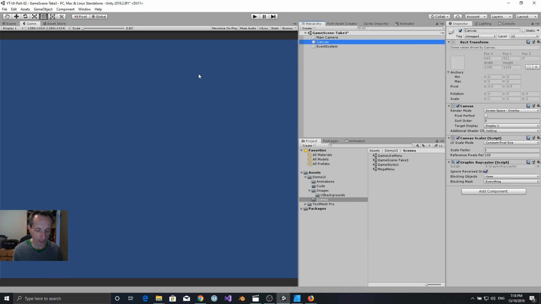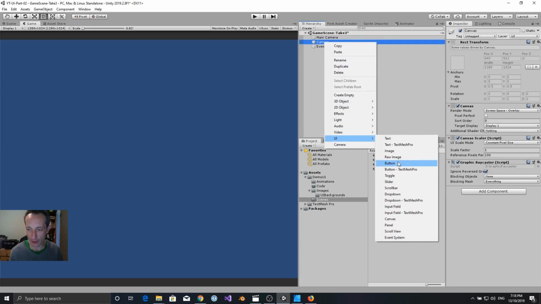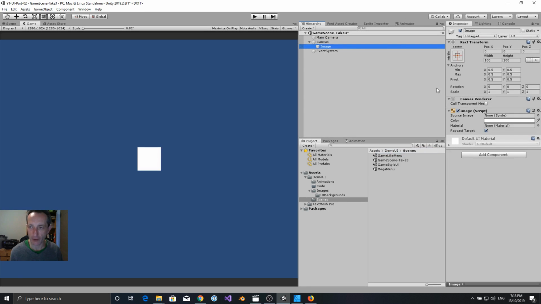Now what's neat about that being a square is if I'm going to deal with landscape or portrait modes, that should work either way. And the idea is that that'll be my boundary, so I'll put all my UI elements within that. So now if I do an image, just so you know, an image in a panel is basically the same thing, it just has slightly different defaults. With an image though, it defaults to being in the center.